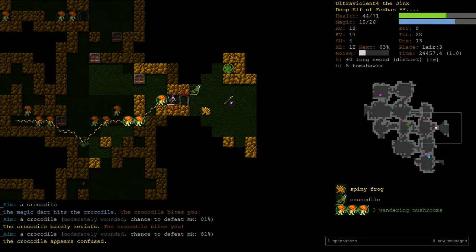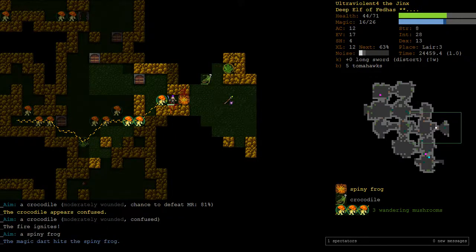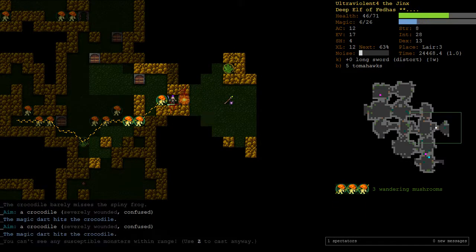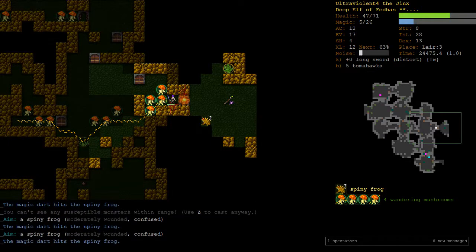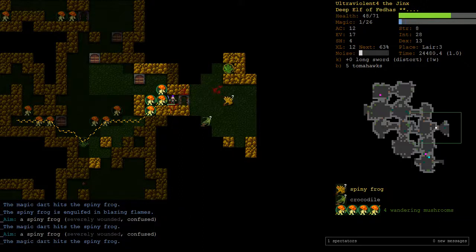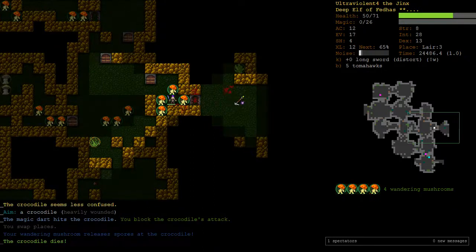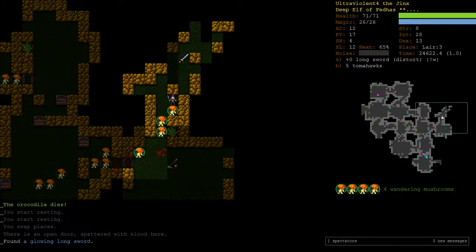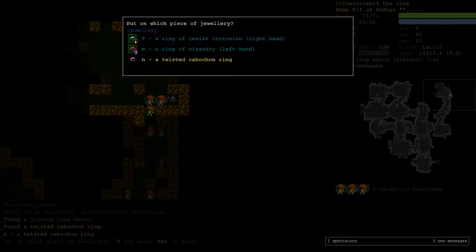There we go. Took a few goes to get him. Where'd you go? Right, I'm going to step behind my mushrooms there. With a fair bit of HP missing and only 1 magic point. Yeah, I don't want to fight him.